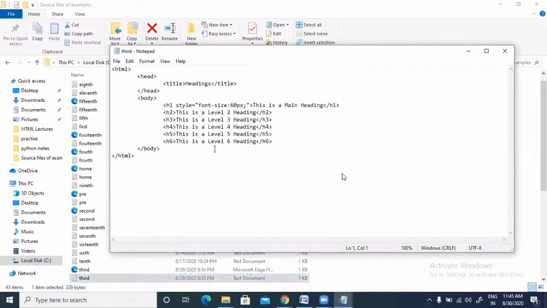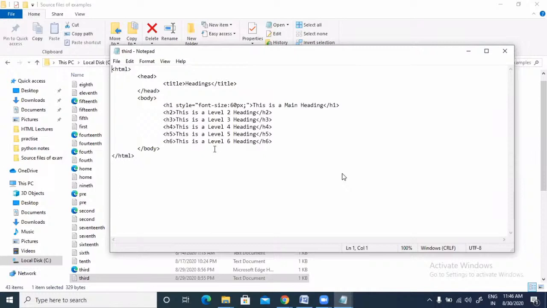Now here you can see that we have included 6 types of headings. The H1 is here for the main heading. I'm showing you a document in which I have created a page that contains 6 levels of headings. H1 is basically to create your main heading, then the H2 tag is the subheading, the H3 tag is for another subtitle, and so on till H6.